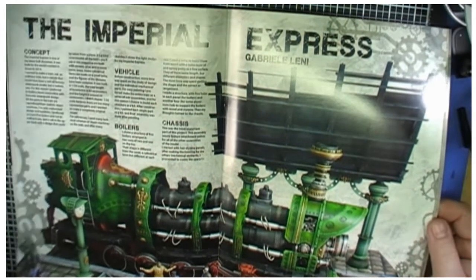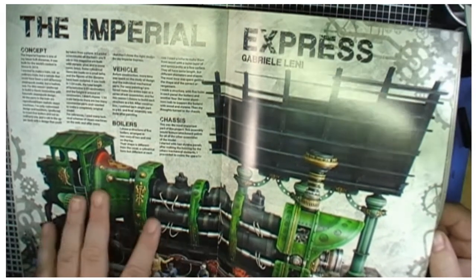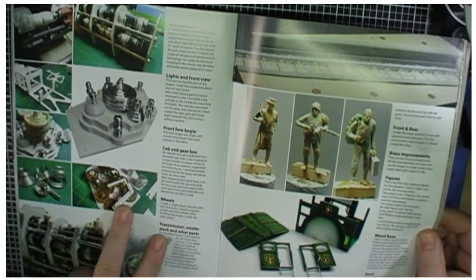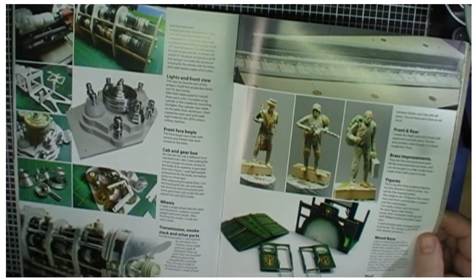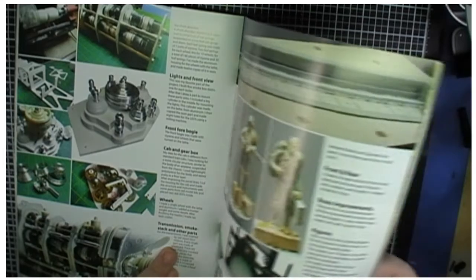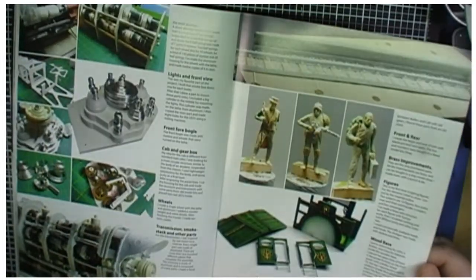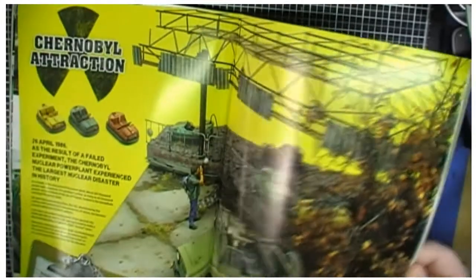Oh wow, that's nice. Imperial Express. So a bit of information on that, how he's made that. Oh wow, look at the engine detail in this. It's got clockwork gears, cogs and ratios, and that's a bit more than just a static model. That's obviously moving, because we've got a motor there. Wow, I thought I saw some bearings there, some tiny little bearings.